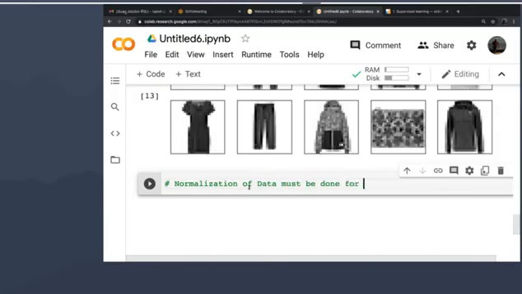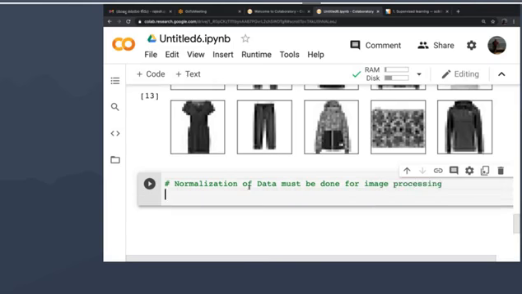Yesterday I gave you the formula. Normalization is also called min-max scaler.